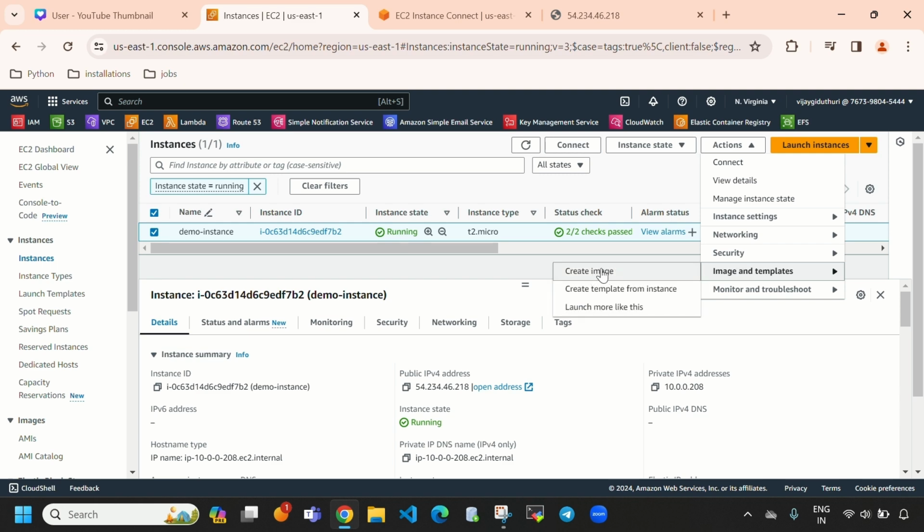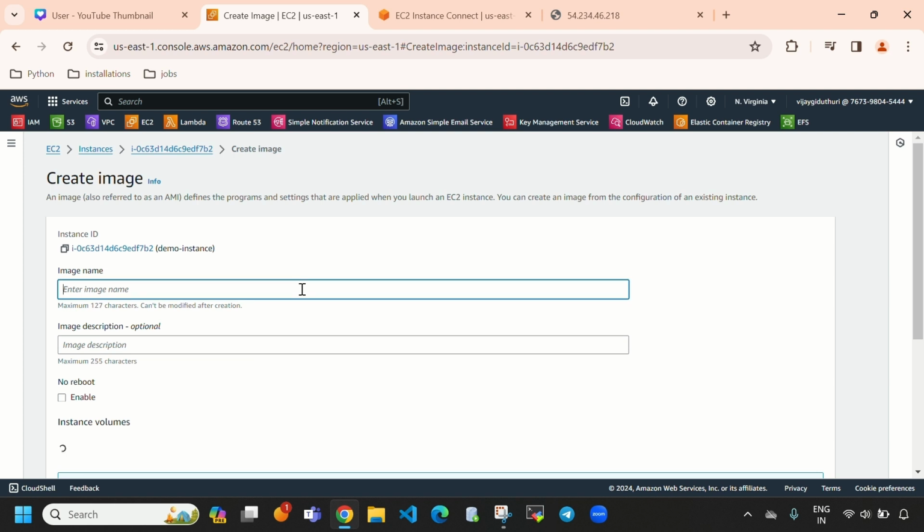And here you need to select Create image. And here I'm going to give the name like custom AMI for EC2. I'm giving the name custom AMI for EC2.